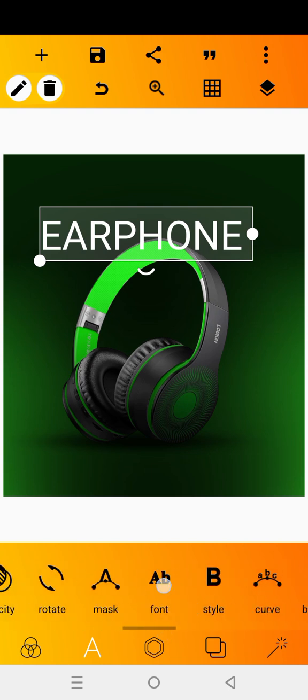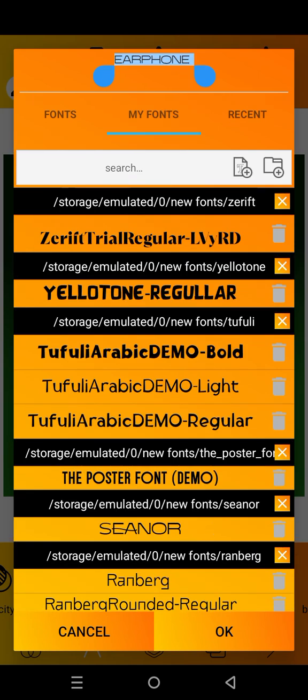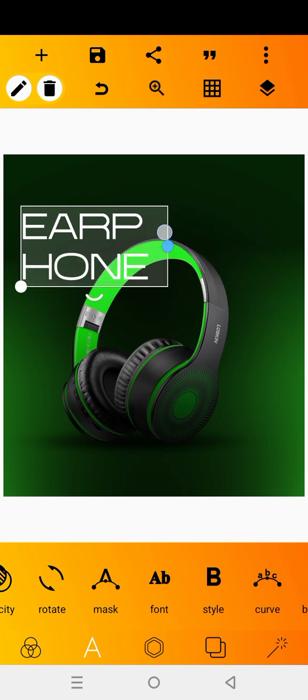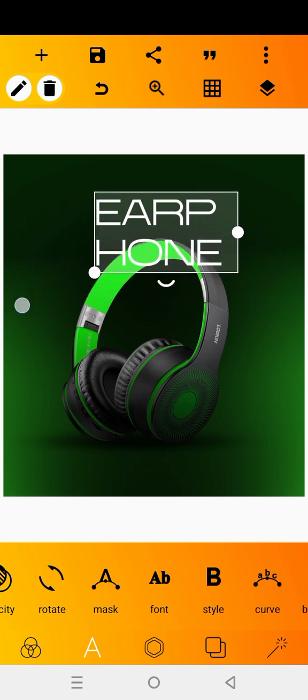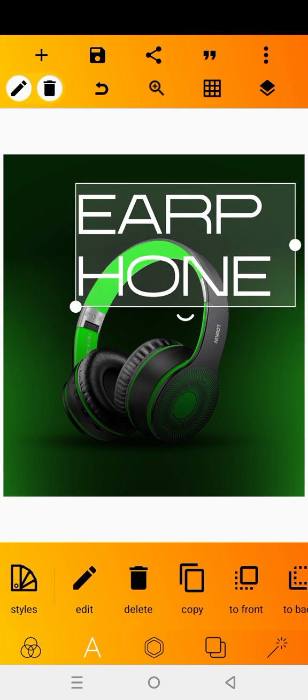Let's change the font to Sino. This is the name of this font, Sino. Click on OK, and then drag this here. When we increase it, you see that we have a blank space that is kind of disturbing the design, so let's make our design look nice.